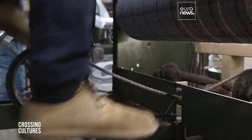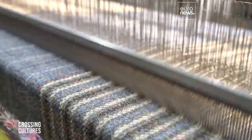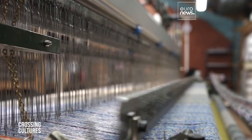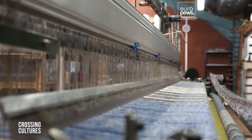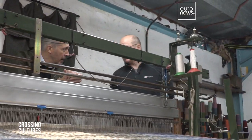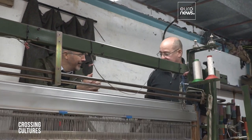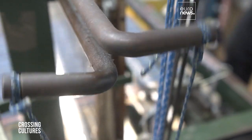The complexity of the pattern is absolutely beautiful — incredible. And how long would it take to produce a piece of cloth like this? This length here would take about three to four hours of non-stop pedaling. Why don't you use an electric loom? Because it's not allowed — not allowed to be used in Harris Tweed. Is that kind of what makes it so special? Oh yeah, that it's done by hand.